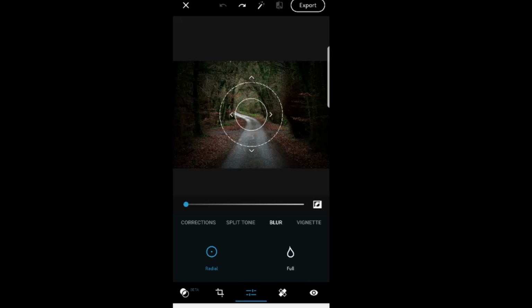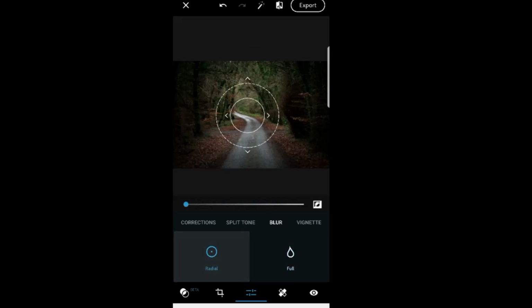So if you have been struggling to create depth of field effects within your photographs, you can absolutely do it through Photoshop. Well, a kind of effect through Photoshop. It's not going to be exactly the same. Now, we've got full blur, which, if we want to blur the entire image, all you do is select full and you can blur it that way if you like.